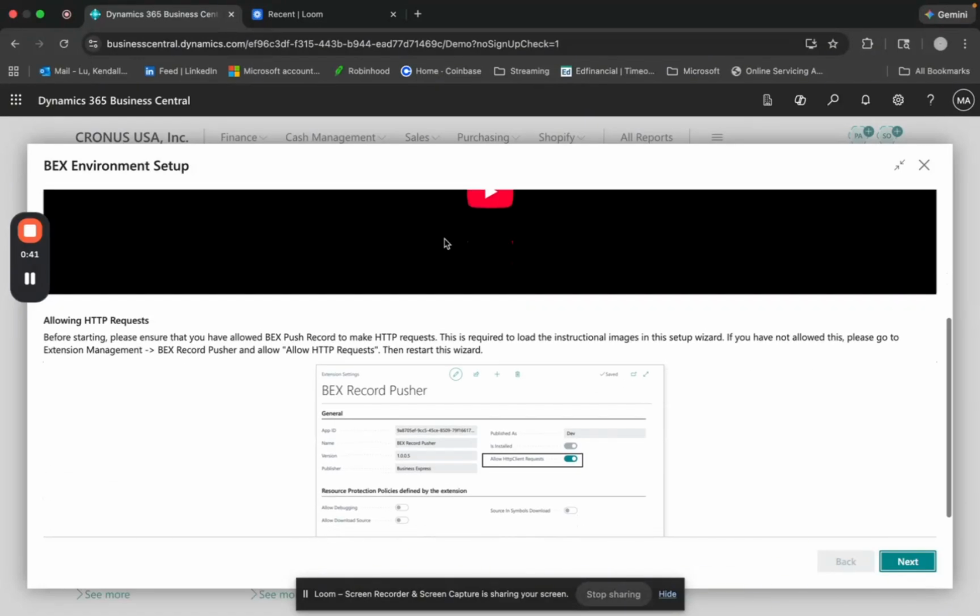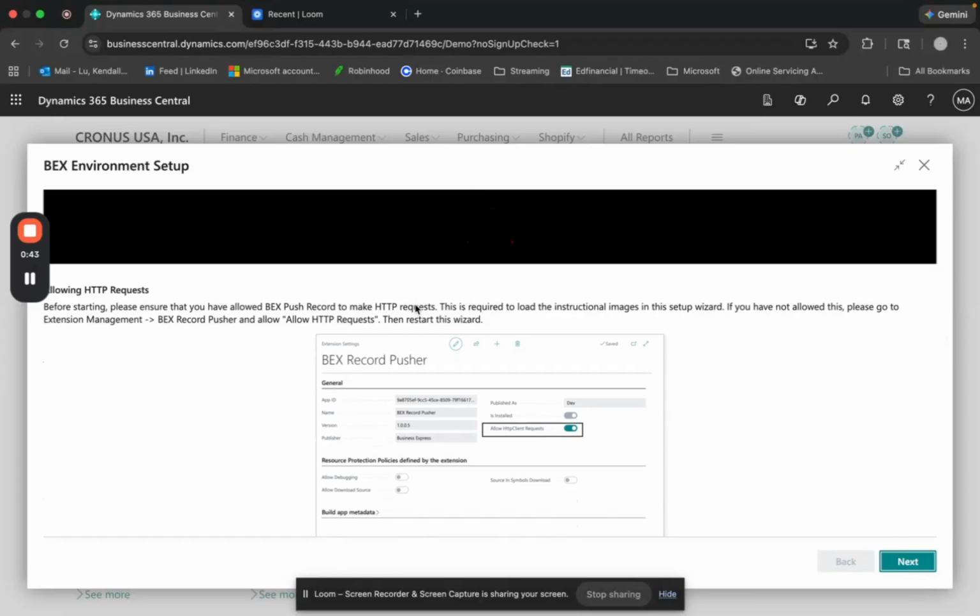The main one is allowing HTTP requests for our BEX push record pusher app, which you could easily just toggle on by going to extension management and going to our extension and toggling this allow HTTP request toggle.